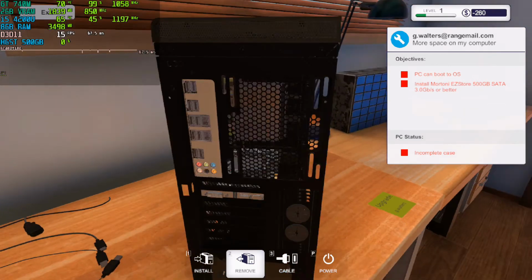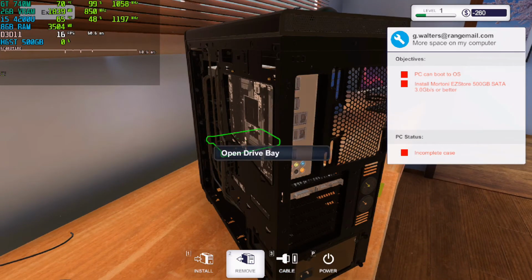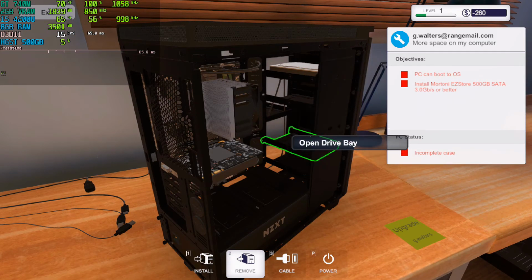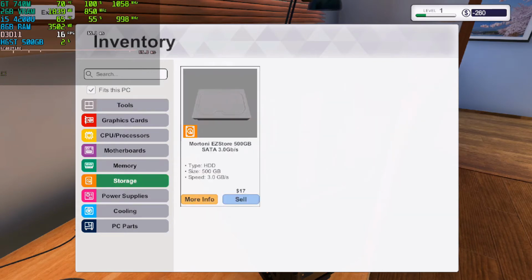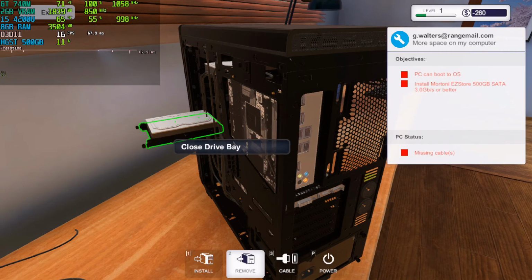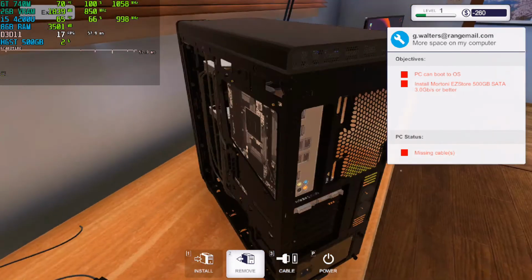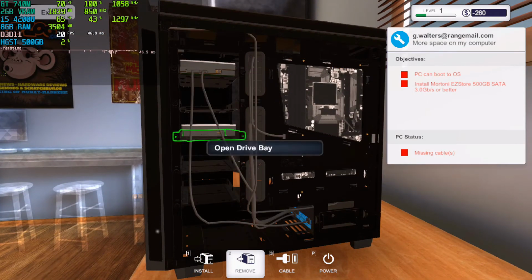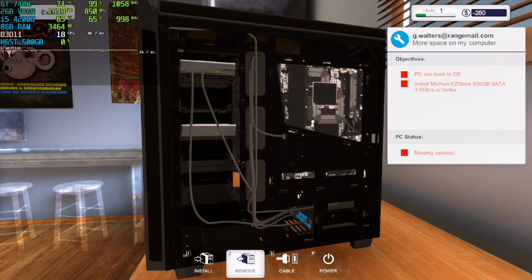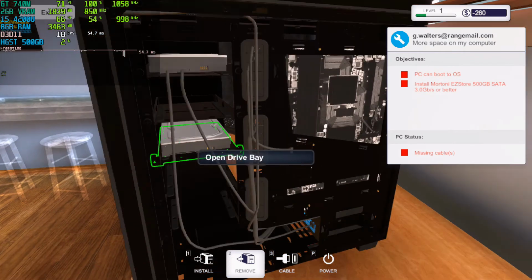Okay, and it seems that our friend in here had a 120 gigabyte hard disk drive. So okay, let's insert the 500 gigabyte hard disk drive. You just need to put it in there. In reality, you need to put in some screws to secure the hard disk drive. And then you need to connect the cables to the motherboard so it can connect with your PC, and you need to connect a cable from the power supply in order to provide power to the hard disk drive. It's just two things: a SATA cable to the motherboard and a power cable from the power supply.